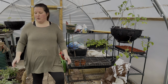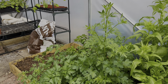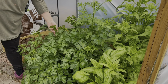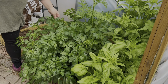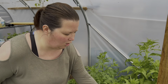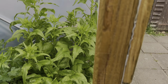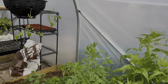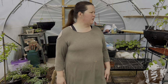Now, there isn't a huge amount going on in this polytunnel yet, but there are a few exciting projects. I was telling you about the parsley a little bit earlier on, but look, it's absolutely insane. This is actually Gigante Parsley. It's a variety that grows a large parsley, and this is also a variety that grows large spinach as well. But as you can see, these plants are starting to go to seed a little bit. So we do need to get these out. Again, I'm going to make something with them, dry or something like that. And again, with the spinach, I'll probably cook that into something and freeze it.